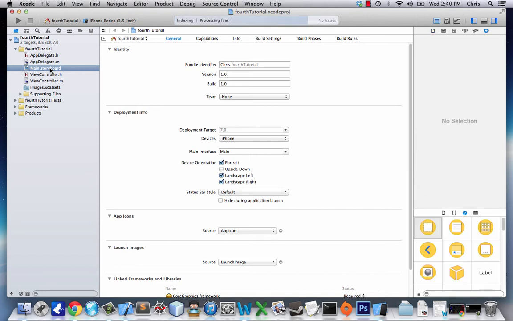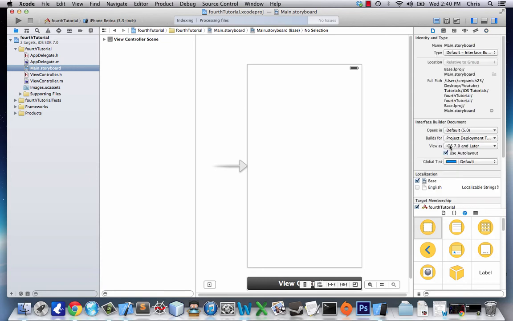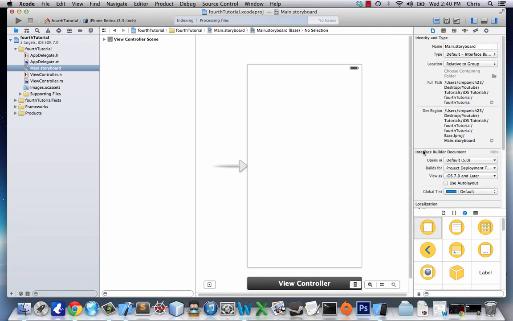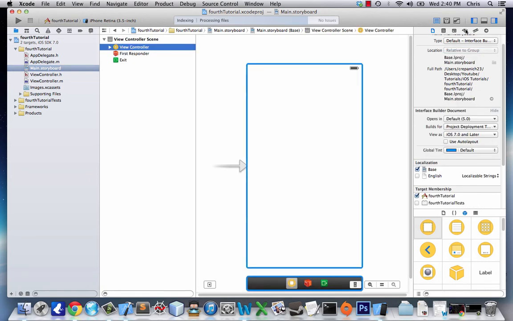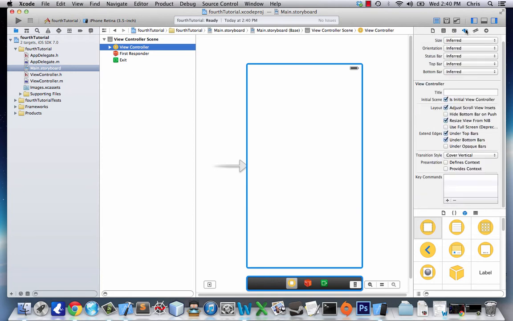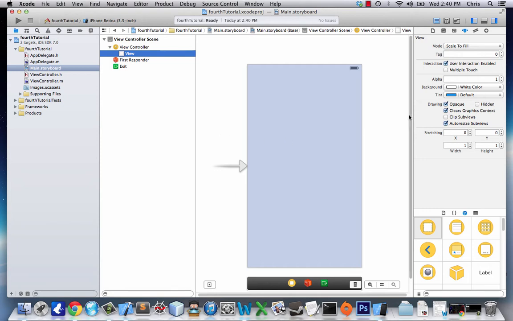And then from there, we're going to select this tab and then deselect use auto layout because we don't want to use auto layout when we're using UIScrollView. Next, we're going to go to View Controller, and then in the Attributes Inspector, we're going to choose Size, which is under Simulated Metrics, and we're going to select Freeform, and that'll allow us to change the size of our views so that we can make a larger screen that would need a scroll view.